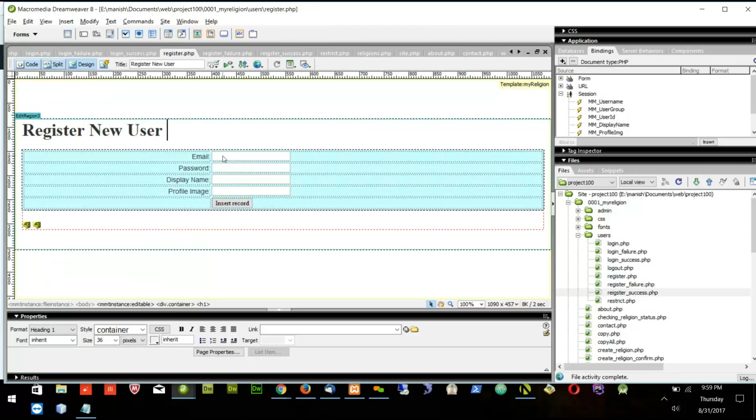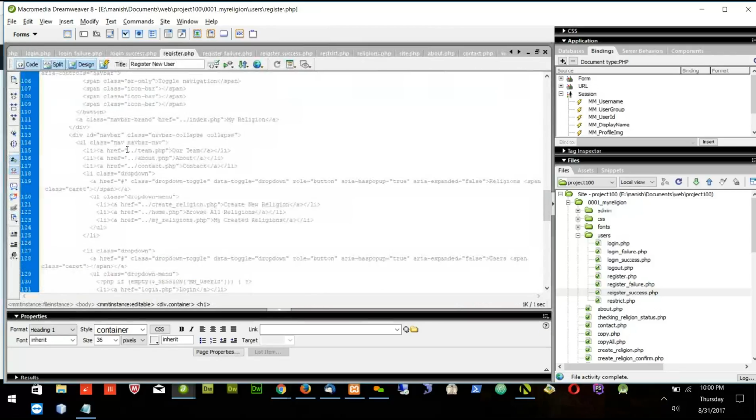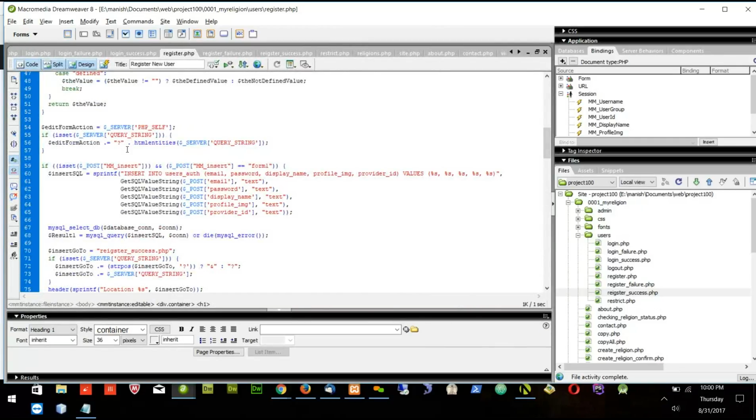So there are two ways to fix it. One is on the server side, one is on the client side. Client side means JavaScript side, server side means PHP side. We have to put the validation on the server also, on the client also. If I put it on the client side, then I won't be able to test it on the server side. So first we have to put it on the server side and then on the client side.